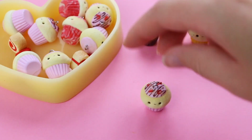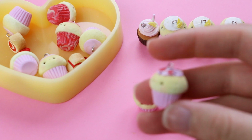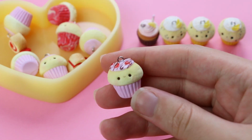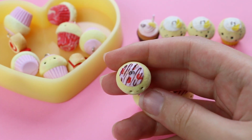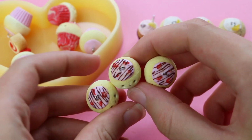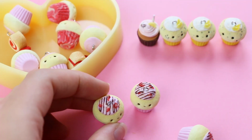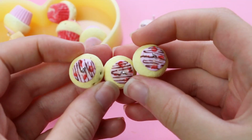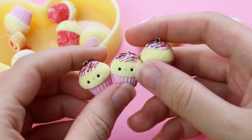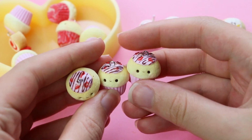Okay, so next is one of my favorite designs ever, which is this chocolate strawberry design. It just looks like this. It is a pink cupcake base, normal cupcake top, pink icing, strawberry canes cut up, and then chocolate drizzle. I love doing the chocolate drizzle on these things. I just think it is literally the most fun thing ever. So yeah, I am super excited about having these back on the shop. Everyone seems to really like these ones as well, and they're super cute and super tasty looking. There's one that's a tiny bit wonky, so we'll see how many of these actually go up.